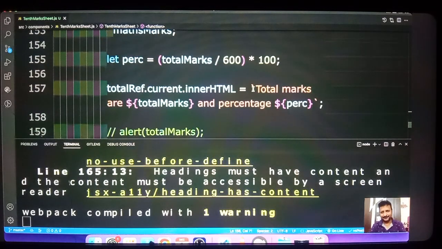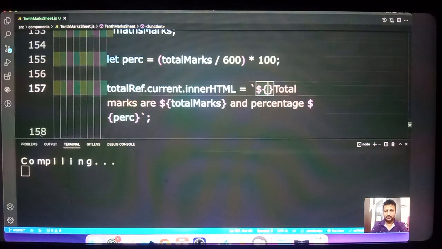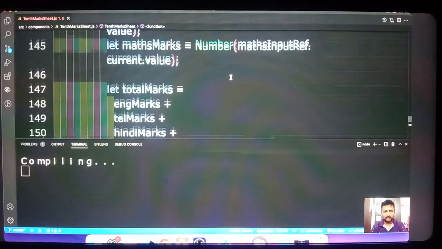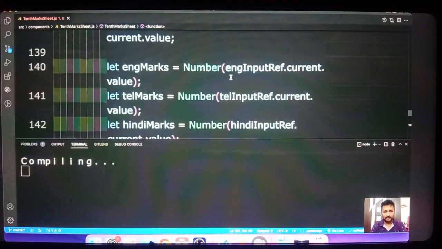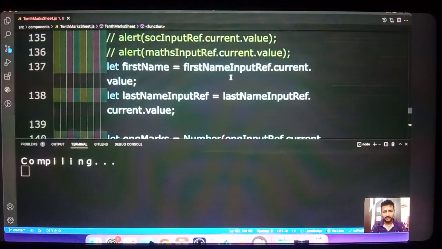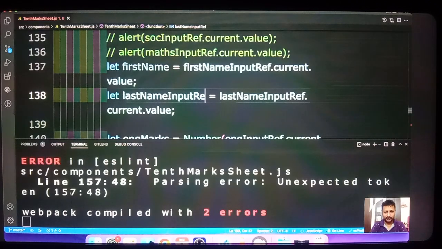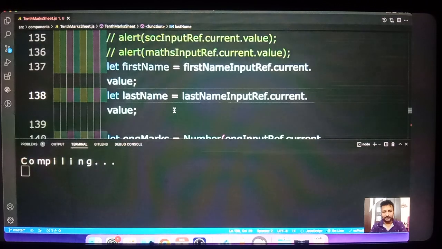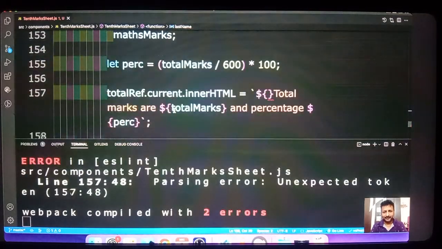Then I'll be assigning the values here. Here I'll say dollar, first name and last name. First name is the variable, last name is the variable.